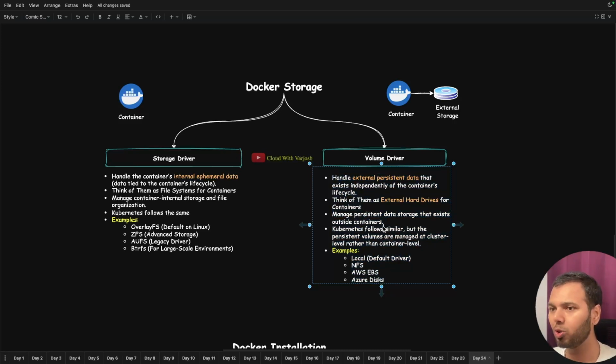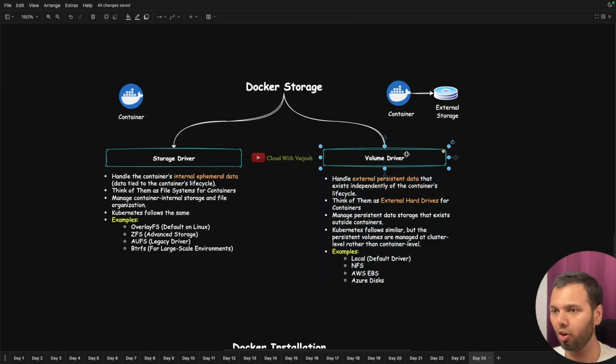Now, when I talk about Kubernetes, here we have volume drivers. Kubernetes has something called CSI plugins, container storage interface plugins. They help Kubernetes map volumes from different cloud providers or from different sources. We'll discuss the Kubernetes CSI plugins in the next lecture.